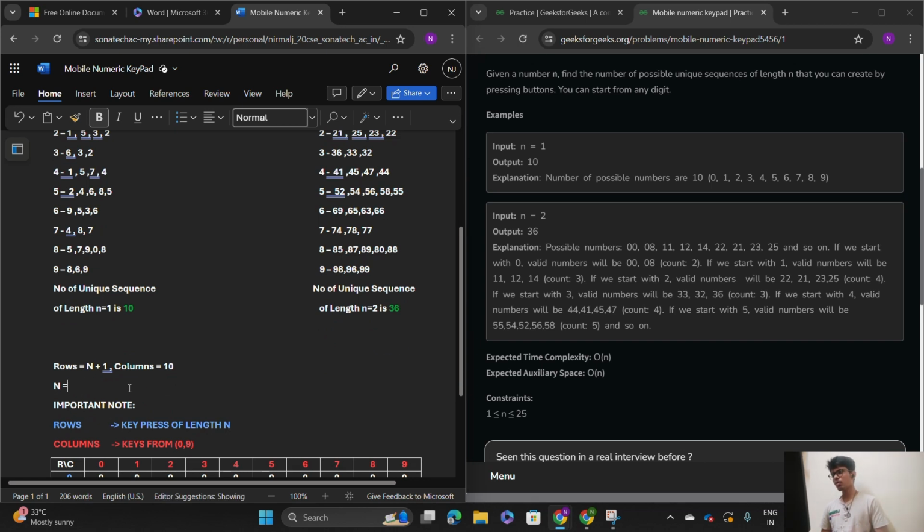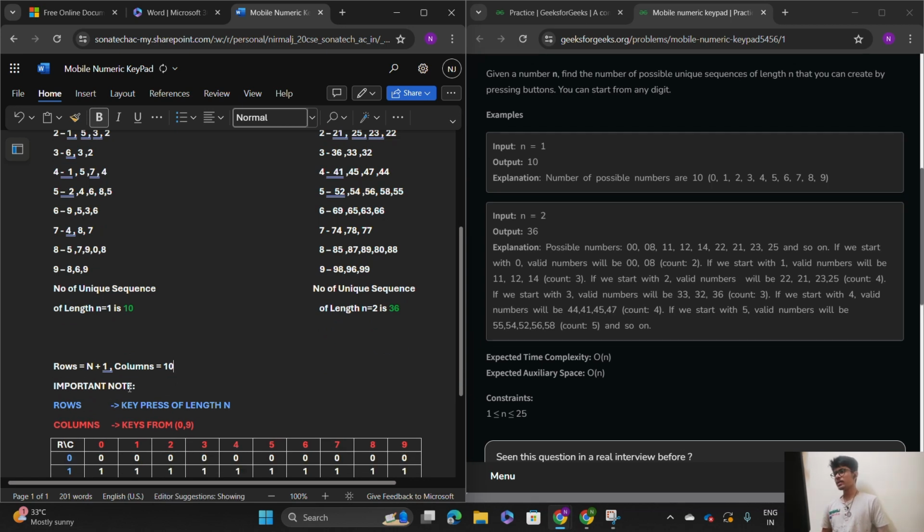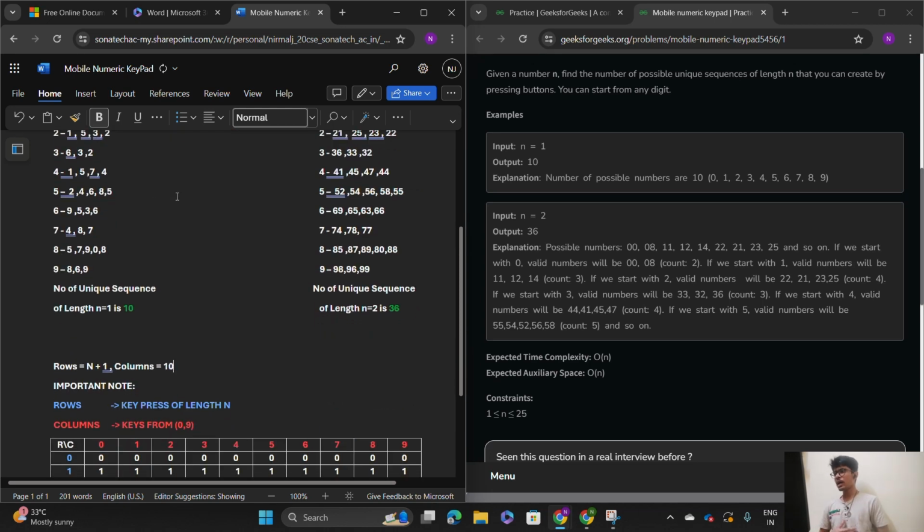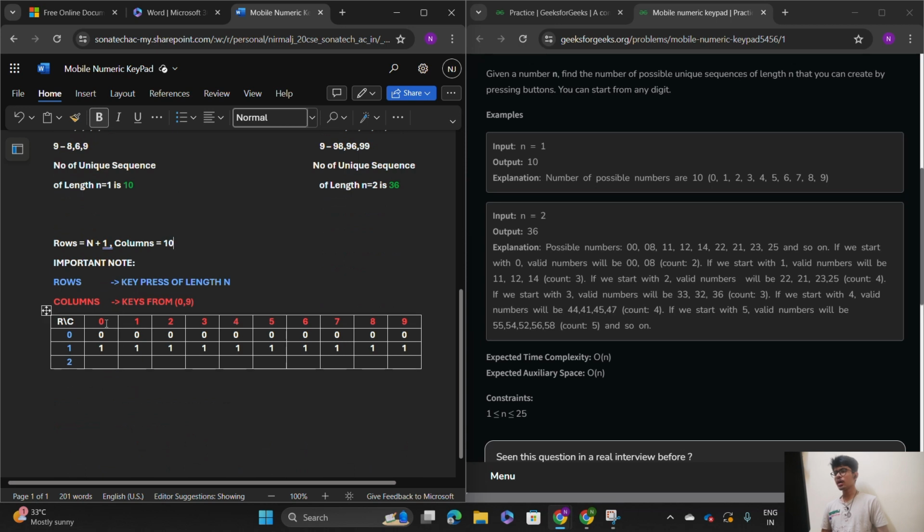Okay. So now, when n is equal to 1, when the length is 1, I know that all the key digits are going to occur only one time. There is no problem in that. So that's why I have initialized everything as 1. First row, 0th column 1, first row, first column 1. You keep moving to first row, 9th column, it comes under 1. Okay, there is no problem in that.